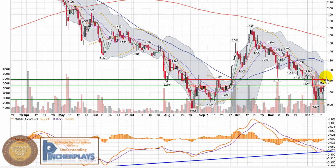If it can blow through that $1.10, there's a pretty good chance this is going to find a nice little uptrend to it. Perhaps something like this from earlier on this year, where that's just huge gains. That's a straight up double, basically. So that resistance right in front of it's going to be a little bit. But there was some more resistance and support right through that $1.10 area, and that middle Bollinger Band is coming into play. A little bit of support and resistance just earlier on a few weeks ago.